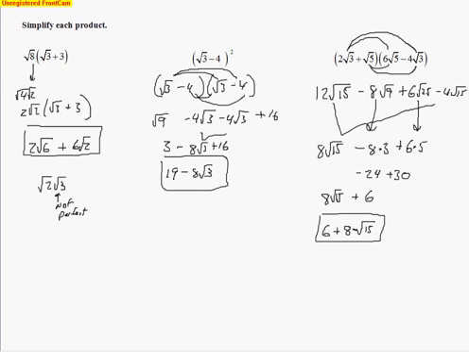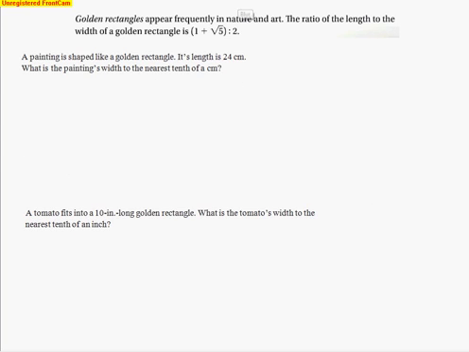Let's take a look at the last two problems that we'll see. They're going to be talking about these things called golden rectangles. And we actually watched a movie earlier on in the year, Donald Duck in Mathmagic Land, and they talked about golden rectangles in that movie, and they appear frequently in nature and art. The ratio of the length to the width of a golden rectangle is this: 1 plus the square root of 5, and then is to 2. So we're going to use that ratio to help us come up with some values. And they use this because it kind of just is pleasing to the eye when you see these golden rectangles.